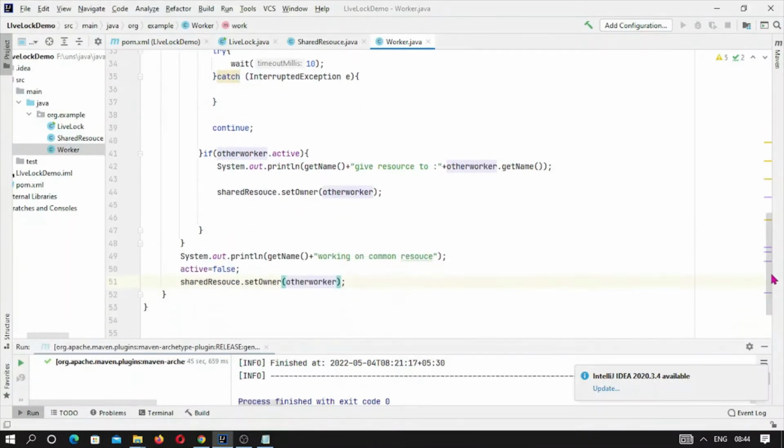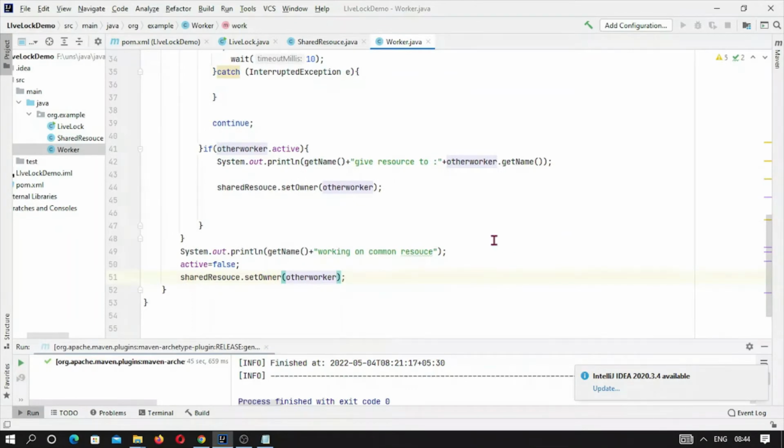Okay, and you can see after the completion of this if block, it will go out of the while loop, and after completion of the task, it should give in a console that both are working on a common resource, to understand the task has been completed.